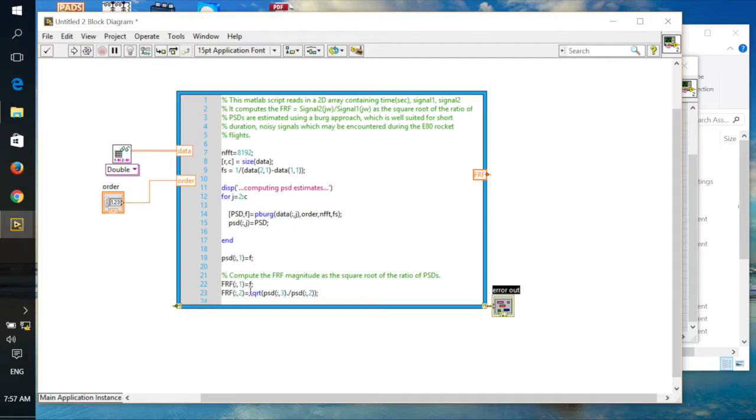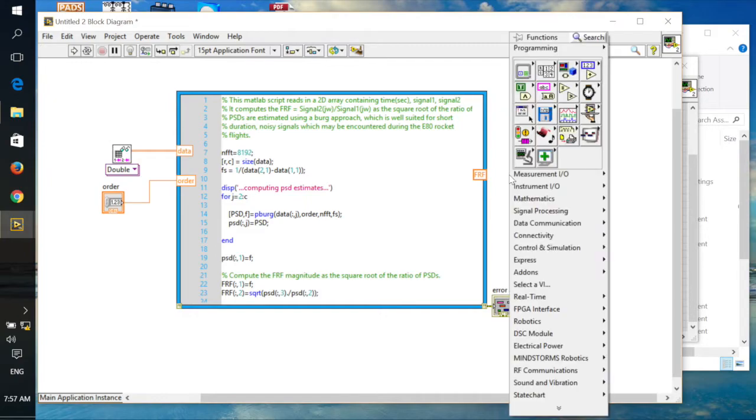One of the things that happens in this FRF that you may not be aware of is these are all calculated as complex numbers. Sometimes there will be a small bit of imaginary part there, and we want to get rid of that, so we could either take the real part of everything, or else what we're just simply going to do is we're going to take the absolute value.